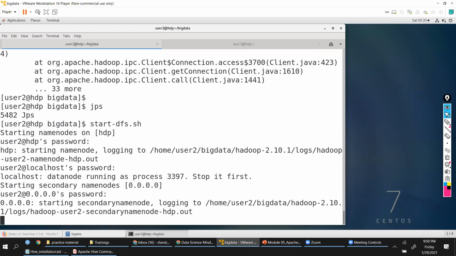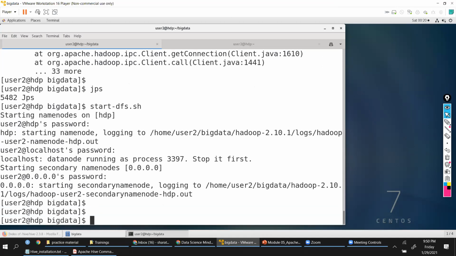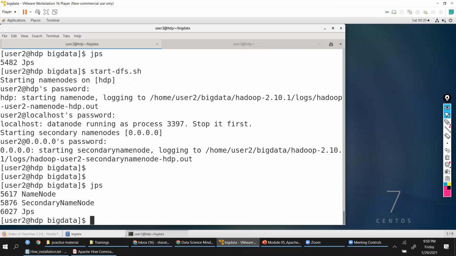Strange. Data node service is up and running in the backend. Okay. Data node is not started.